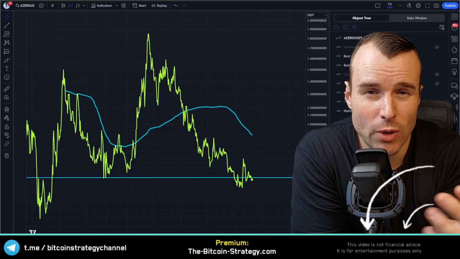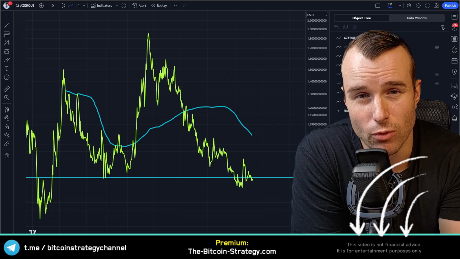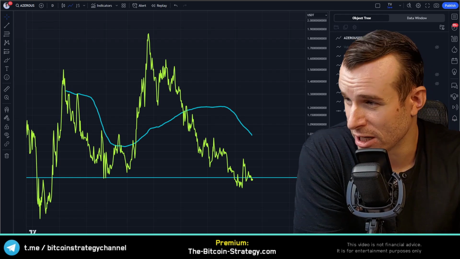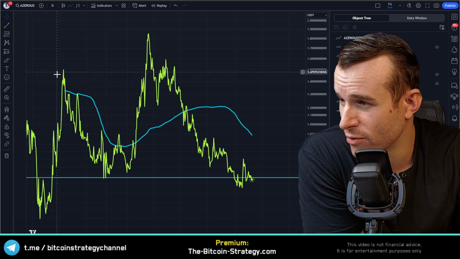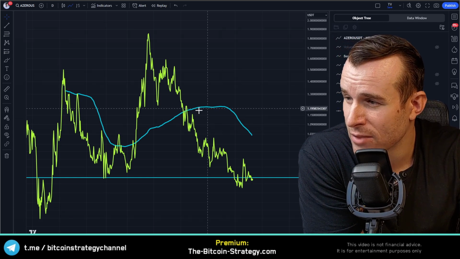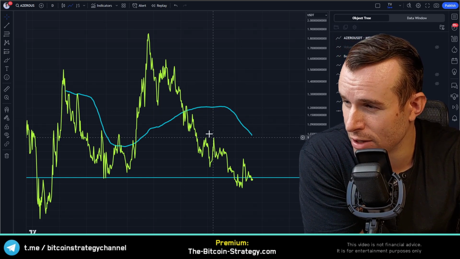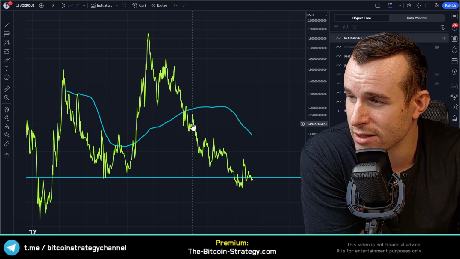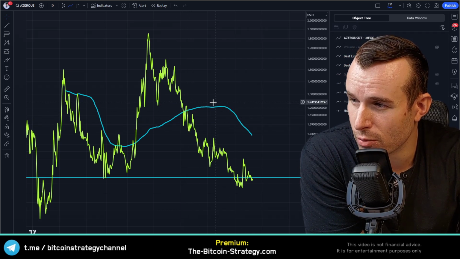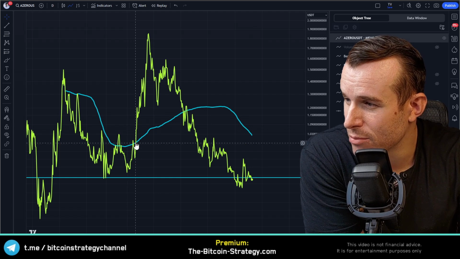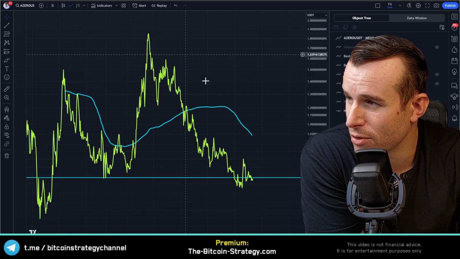So you're following the trend is your friend, and this usually works in crypto pretty well as well. A common way to trade trends is to follow moving averages, either the simple moving average or the exponential one. Here we've got one of those moving averages, the 200-day, and the idea would be that you get out of the asset, or you even bet on falling prices whenever the price is below the moving average.